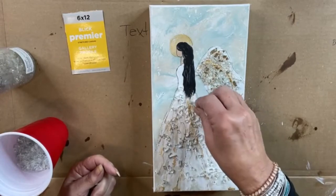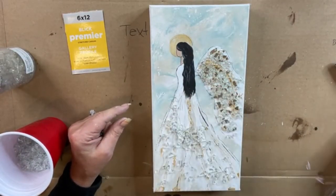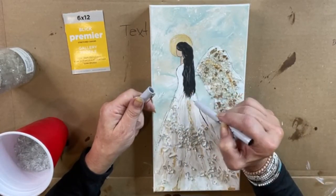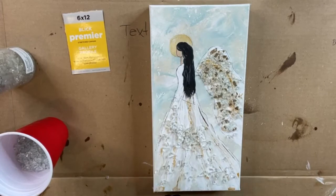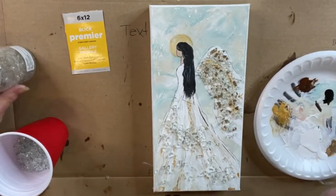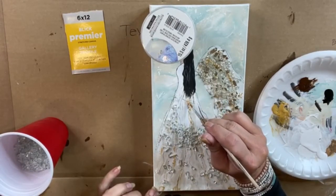She could have a long flowy sleeve. We could do that. Maybe I'm gonna try. Let's do this. Watch this. Hold your horses. Hold on. Hang on, all you hand people. Let's keep it fresh. Watch this. The color on her wings is the champagne color that I got at Michael's. It's kind of a champagne color. So we're gonna add her a hand.